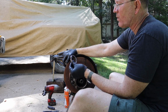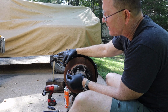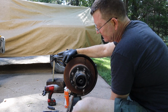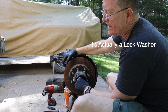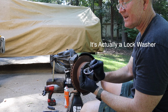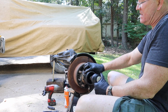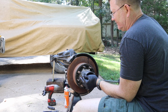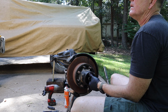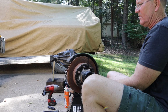All right, that's spindle nut number one. Now, I will say that it does look fairly good inside here. It appears to have fresh grease. Now, once I get all the parts cleaned up, I'll see if anything needs to be replaced. All right, and then there's a spacer that comes out next. All right, that's this guy here. And then one more spindle nut. All right, there you go.